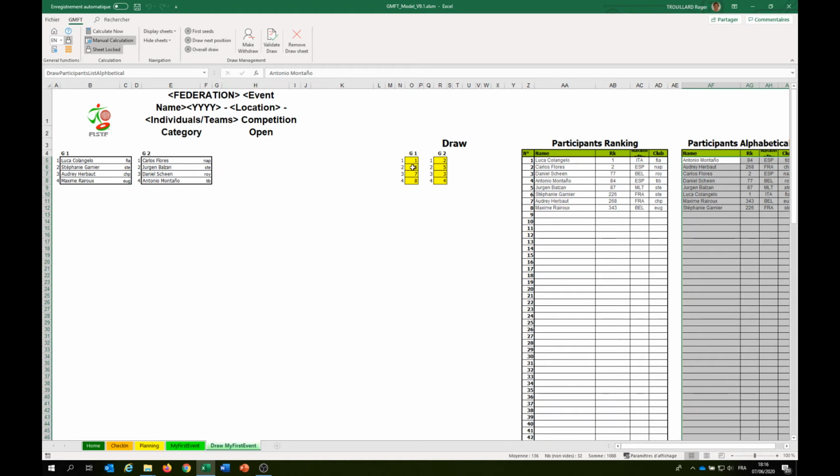Sometimes the draw is not correct, so we can cancel all the draw and ask again. You can see that here the update is not made, so we just have to use the key F9 to update. That's it.